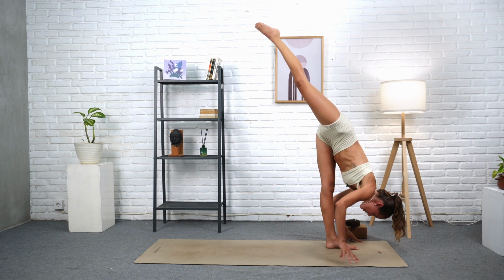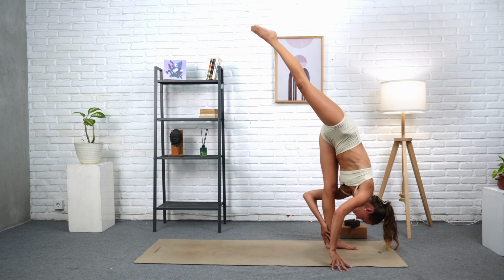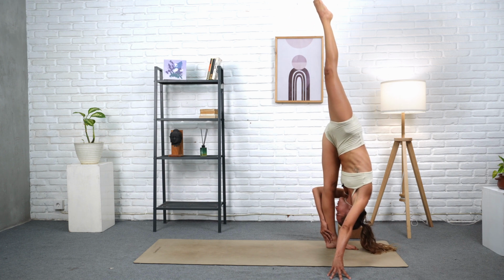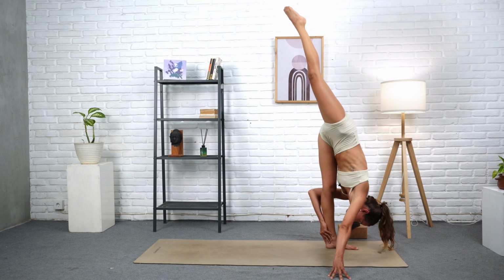Exhale, upper body comes closer to your standing leg. You can bring your left hand behind your left ankle, hide your left elbow behind your left calf. Exhale to fold over your leg. Inhale to lift the right leg higher.